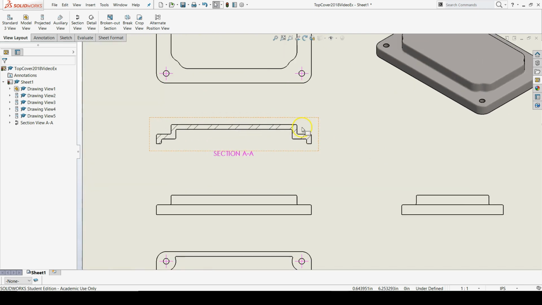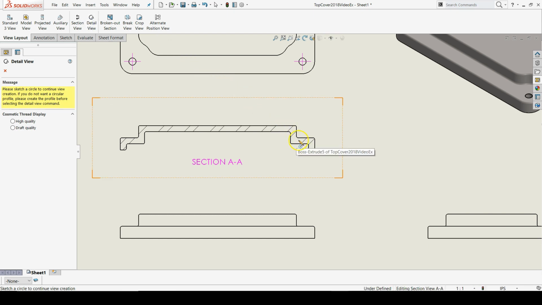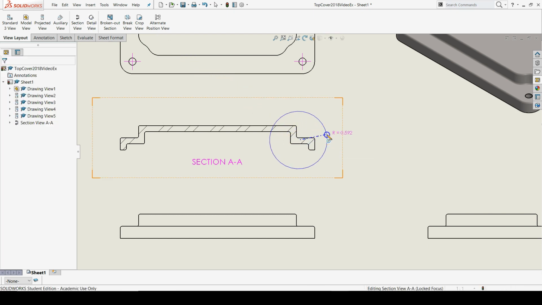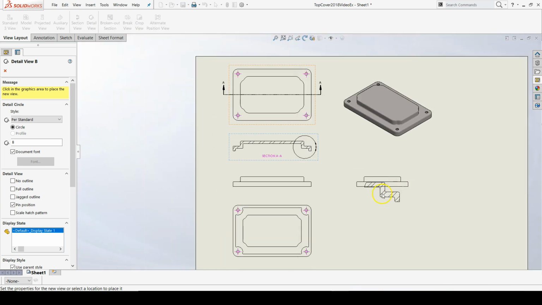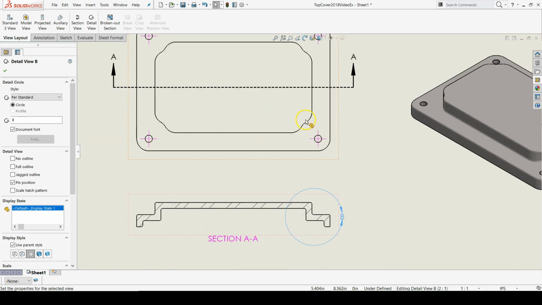So what we'll do next is add a detail view from the section view. And then we'll also add a detail view on the top view.